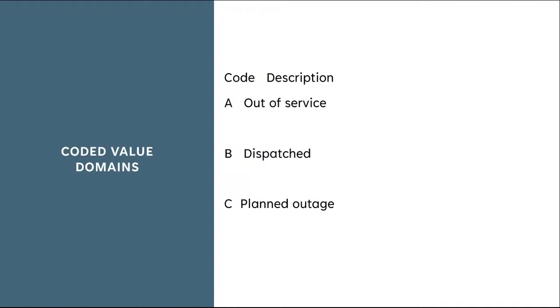Most of the software we use has a drop-down. So this drop-down will help you to just select. If it is code A, which is out of service, you just make a selection. If it's code B, dispatched, and all that. So domains actually help in making sure the field does not accept anything that is not within that range. That's why we have the coded, which is either 1, 2, 3, depending on the code you assign to it, or A, B, C. All right, I hope this is the theoretical part of it, but I believe with a few minutes of practical we'll decipher this. So just follow me and let's ride on.